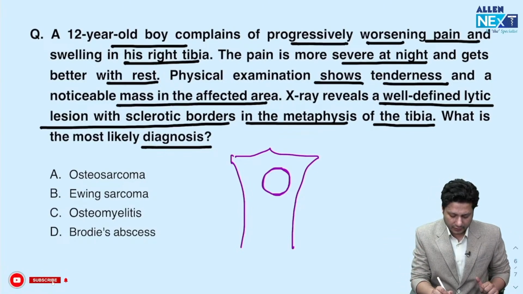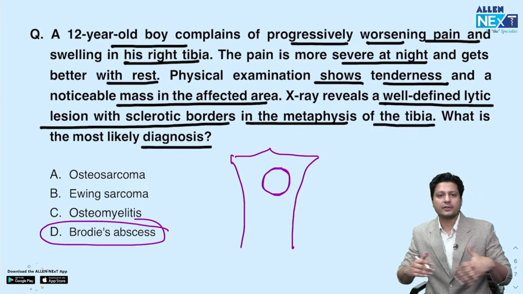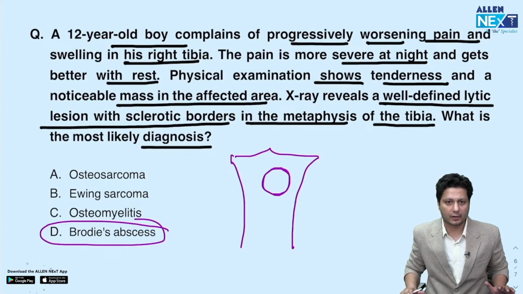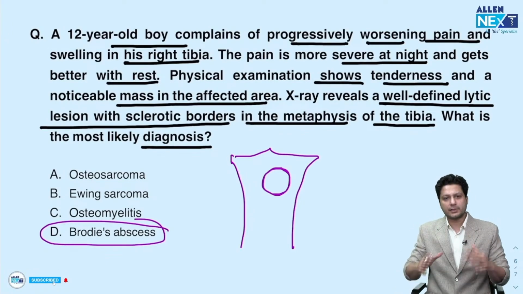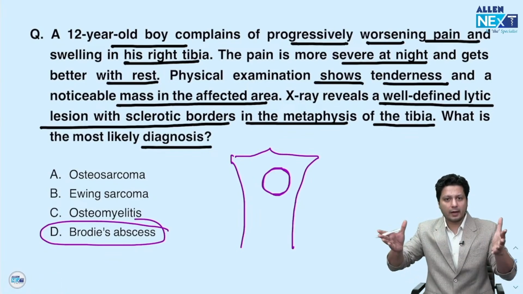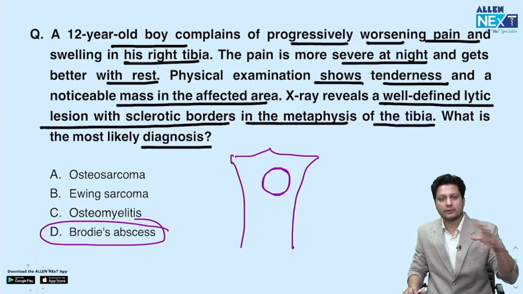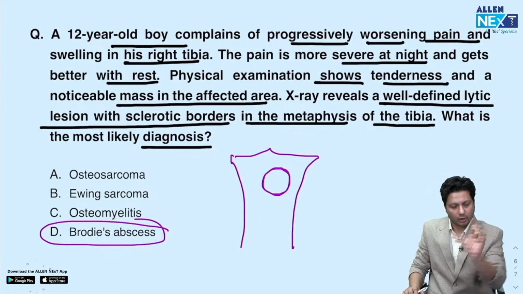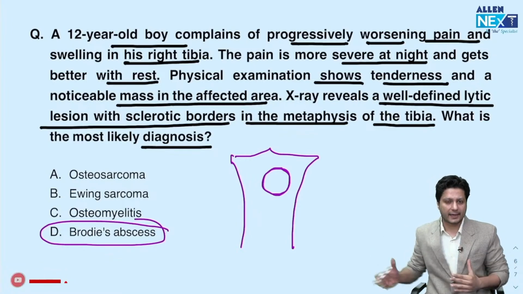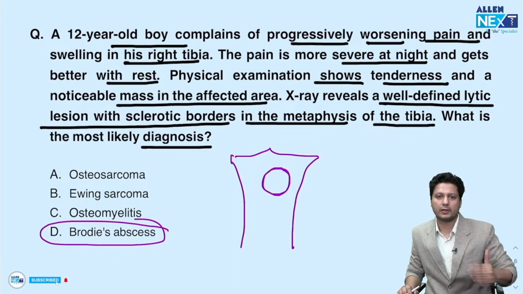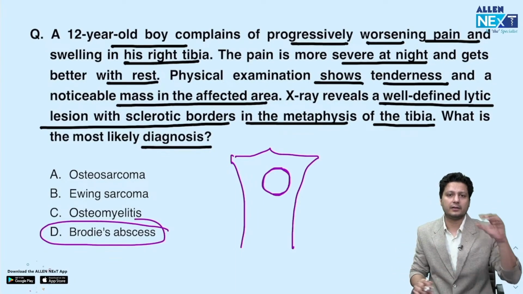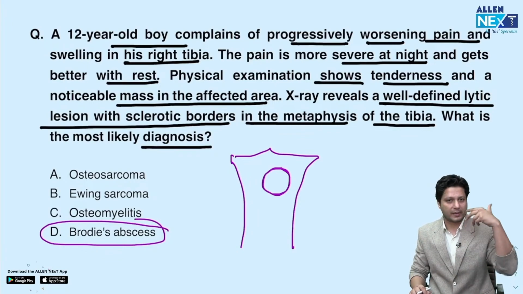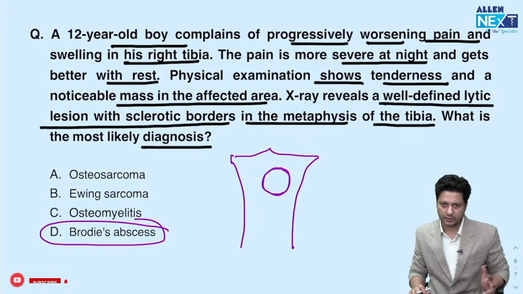And the possible answer for this particular question is Brodie's abscess. Why is it not osteosarcoma? Because in case of an osteosarcomatous lesion, it is not a lytic lesion. Alright, osteosarcomatous lesions are calcified lesions. They are growing out of the capsule. The mass is not only located at the site of origin. There is going to be encroachment of the soft tissues or all the components of the extracapsular region. And as far as X-ray findings are concerned, there has to be a calcification, there has to be a sunburst appearance, there has to be a periosteal reaction.